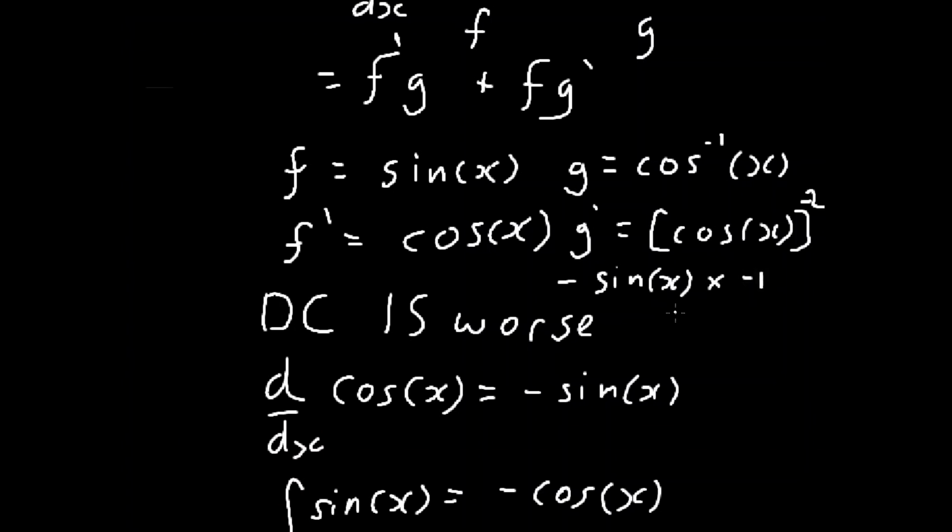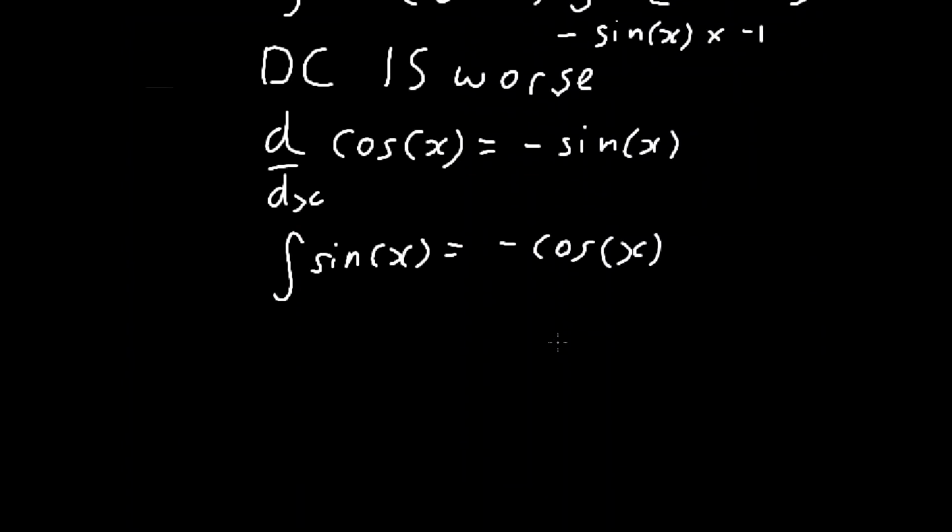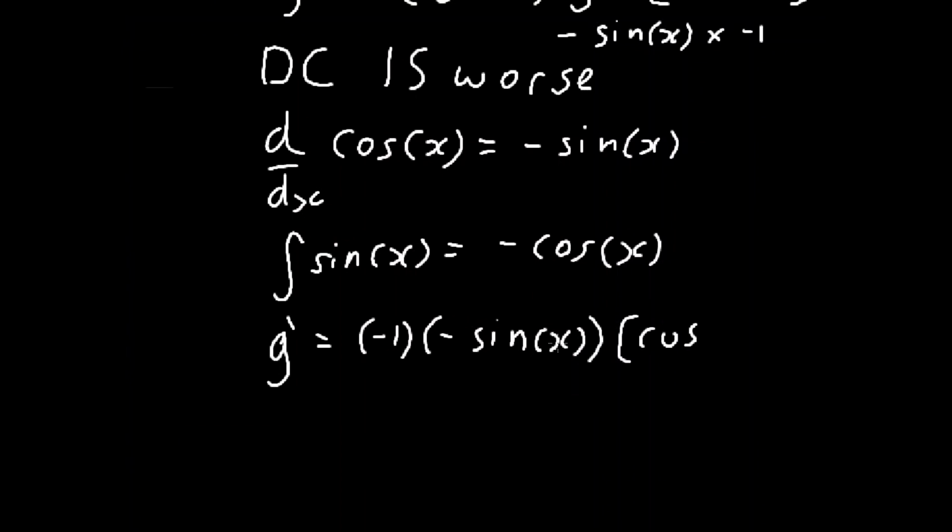So I'm going to write g of x again to make it a lot easier because there's a lot going on there. So g prime is equal to the minus 1 from that it's been raised to the power of minus 1 with a minus sign. And then now we've got our cos x, and that is to the power of -2. So those guys cancel out, and now we can just start substituting in.